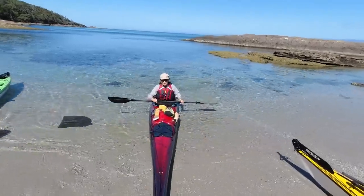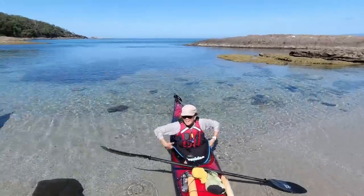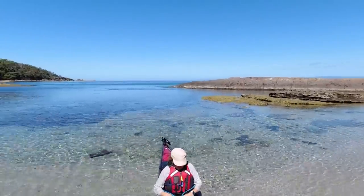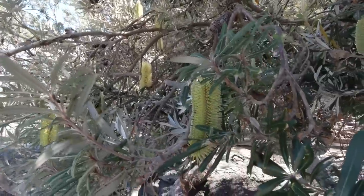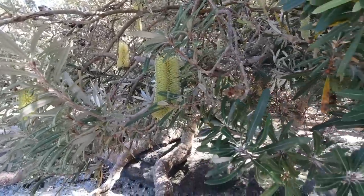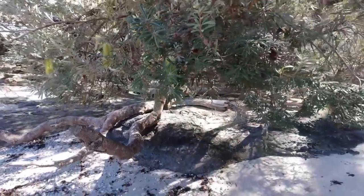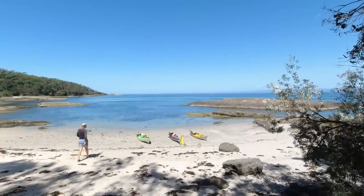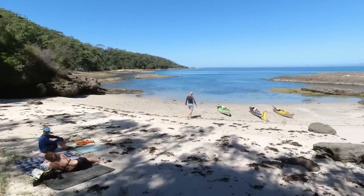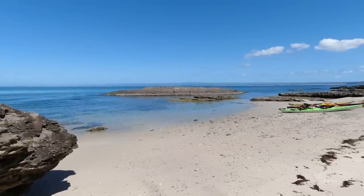So we absolutely love this area, and Janet and I have actually been teaching diving here around 30 years ago, and had our sea kayaking business around this region for the last 25 years. It's really interesting over the last couple of months since we've sold that business how we're seeing it from a totally different perspective. We're not guiding people and just going out and enjoying ourselves after many, many years of commercial operations, loving every minute of these days out on the water.